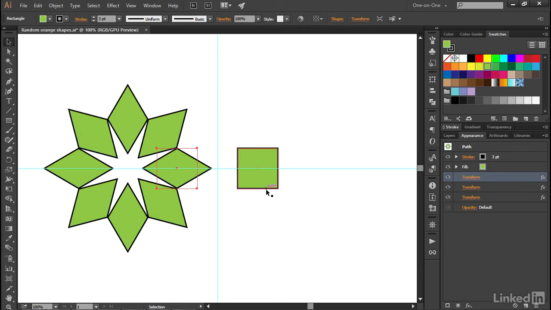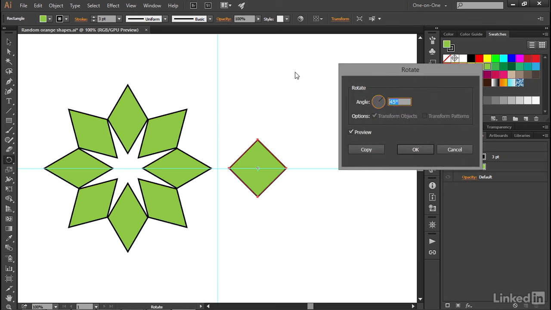All right, now compare that to how much more authoritatively you can operate using the old school rotate tool. So I'll start off by selecting the shape right there, and then I'll switch to the rotate tool, which you can get by pressing the R key. And with that tool selected, I'll press the Enter key or the Return key on the Mac to bring up the Rotate dialog box. So anytime you have a transform tool selected, pressing Enter or Return brings up its dialog box, complete with numerical options.